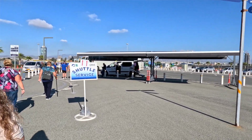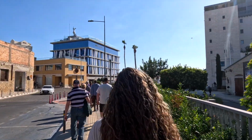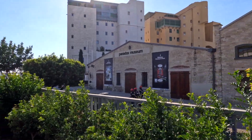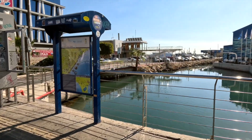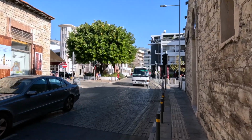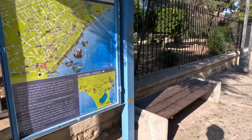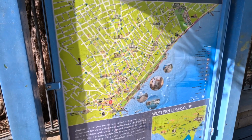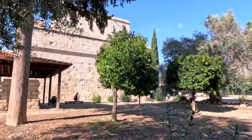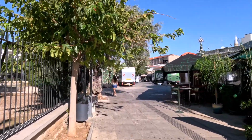They have a free shuttle service from the pier to the center of town. There's the Paradox Museum. They dropped us off in the new port area, I should say, not Newport. Got an old port shopping center that's next to the new marina. Well, we found something old. We're next to the medieval castle right there. They have Catholic churches and mosques on this island. Kind of cool.